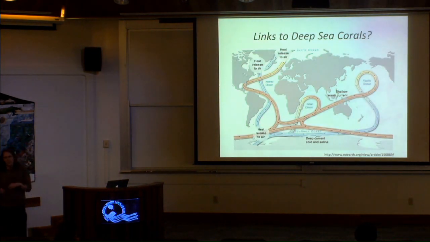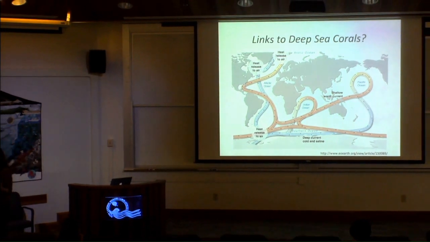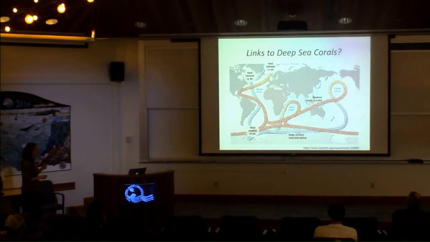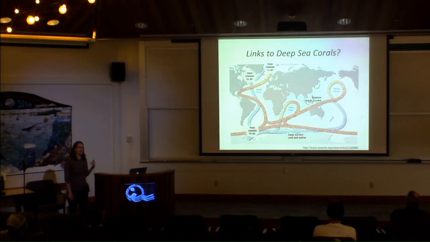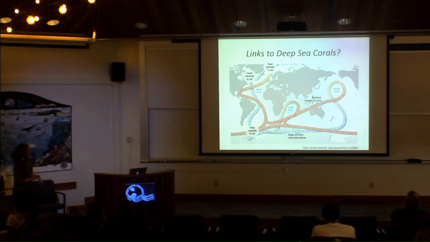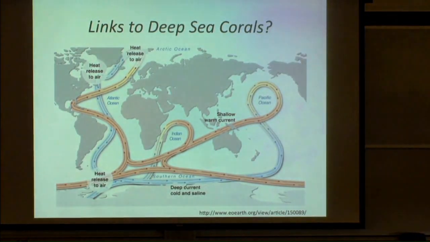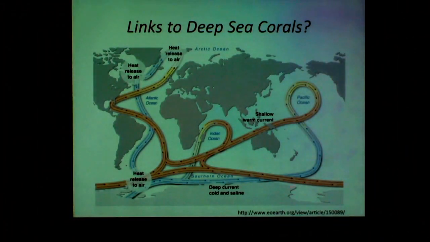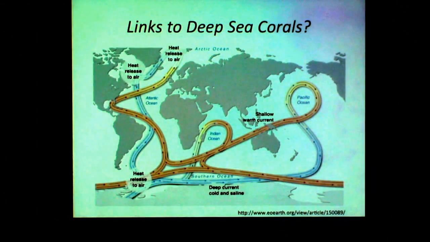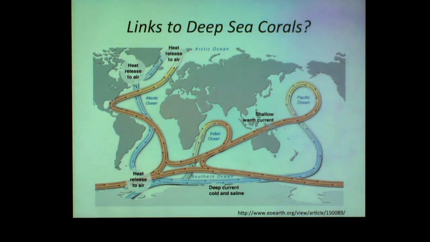Okay. So as I said, I'm going to make a little bit of a leap here and talk to you about some other more recent research that I've been working on. You guys have all seen variations of the wonderful thermohaline circulation and all of this kind of stuff. So I'm going to talk to you about some work that I did on some deep sea corals down here in the Ross Sea. And at the end, I will try to come back and link maybe some of these Micronesia corals to these deep sea corals, but like I said, it's a little bit of a leap.